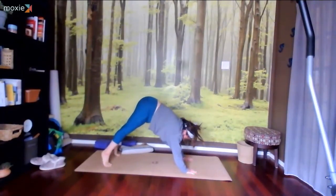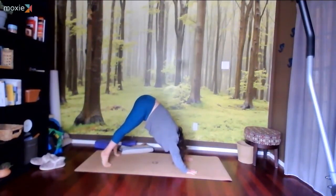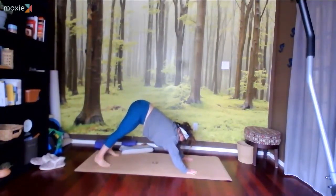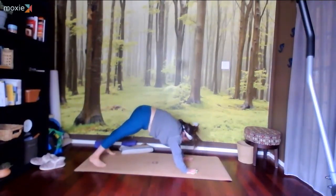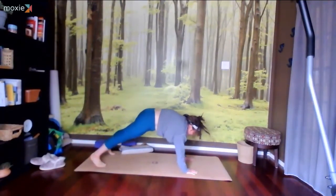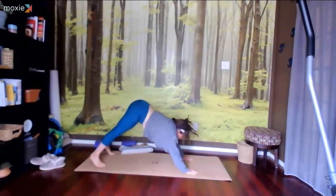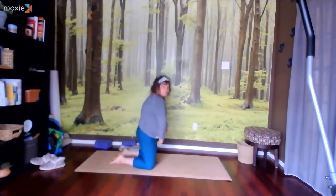Inhale, pick it up. Exhale, drop them down and settle. Couple more. Next one's your last one. Good, let's inhale the high plank. Exhale the downward facing dog. Couple more. Good, then hang out in your downward facing dog. Dropping your heels down towards the ground.